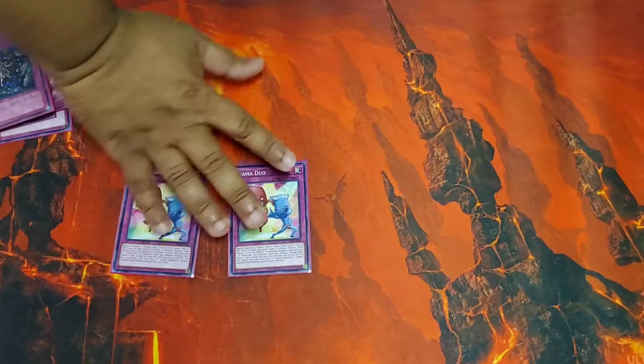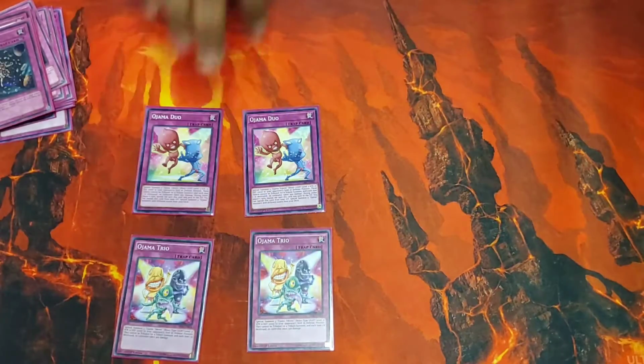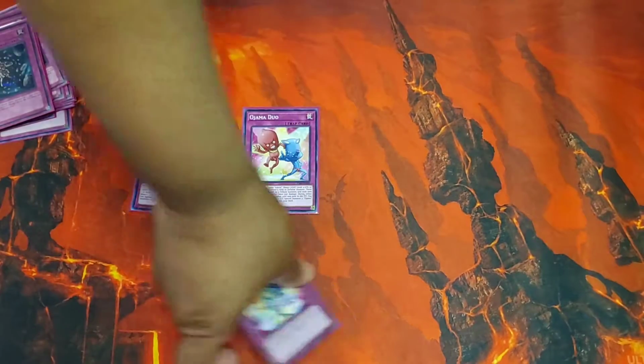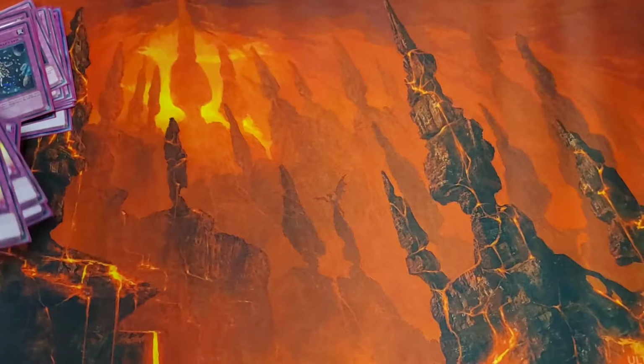Double Ojama Duo and Double Ojama Trio. Yeah, these are in here just to make sure my opponent maintains more monsters than I do. As long as I don't really care if you link off with them. I don't give a shit. So as long as you at least have one monster to my 0, that's all that matters to me.